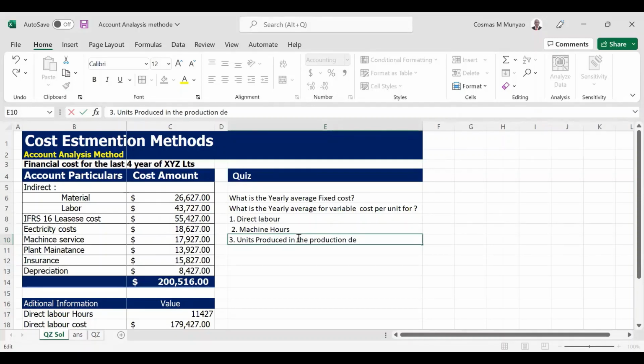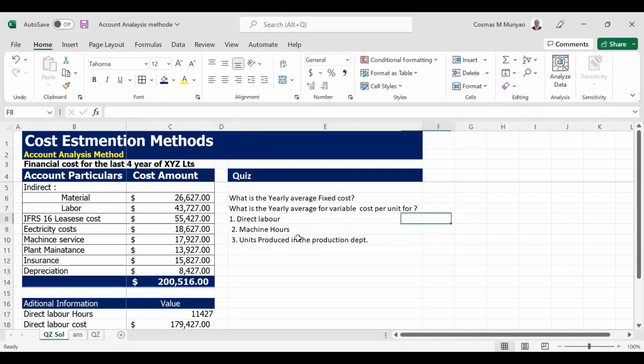That's okay. So we want to solve this question using account analysis method.